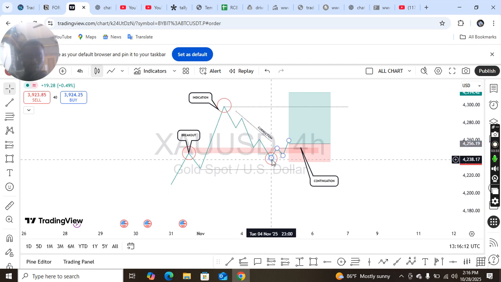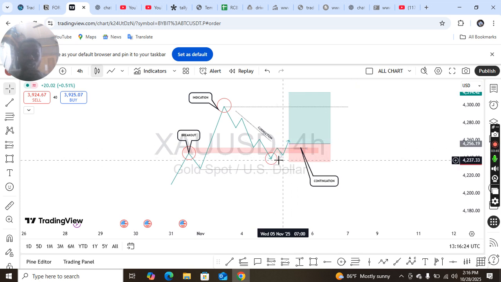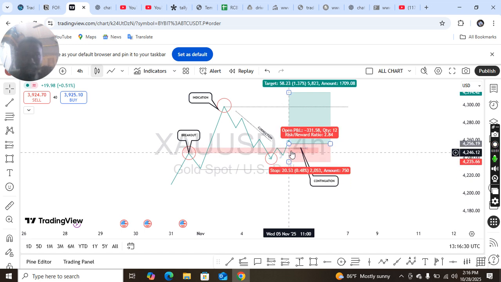So when price pulled back to the point of interest, what did price do? Price started printing higher high, higher low, higher high, indicating that price wants to continue the previous structure, which is the uptrend, right? And then once you see this shift in market structure, where price started printing higher highs and higher lows, higher high, then you enter your trade. Stop loss below this place, then you target the indication high, right? So that was how I said that we should trade.